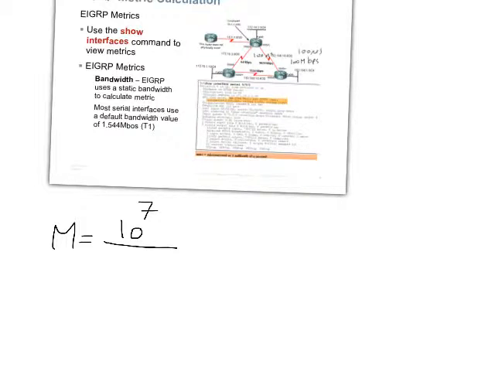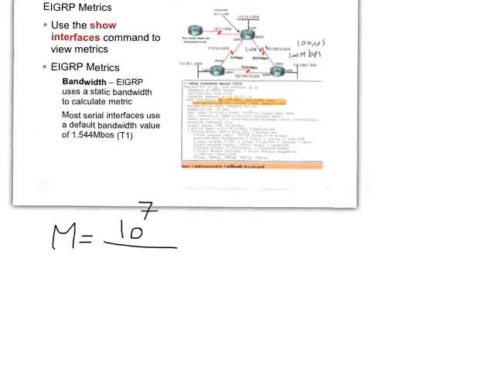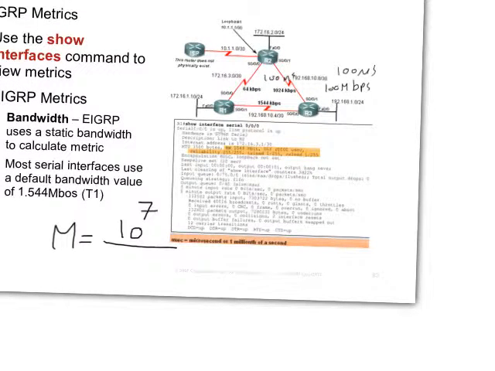Now we have to pay attention to this. The bandwidth is called a bottleneck parameter. So from router 2 to this destination network, I use the minimum bandwidth across the entire path. Which means that here I have 1 megabits per second, and here I have 100 megabits per second. Which one is less? 1 megabits per second. So this is the bottleneck.